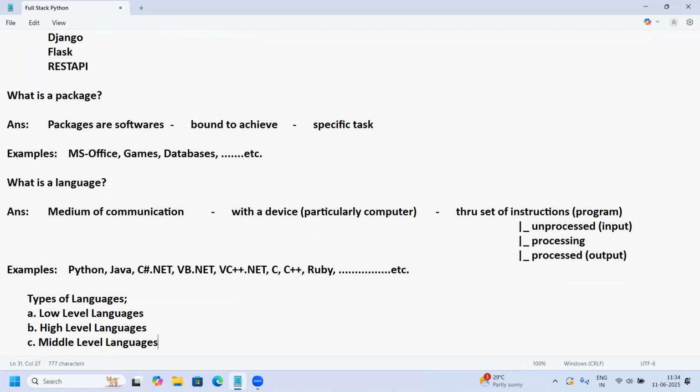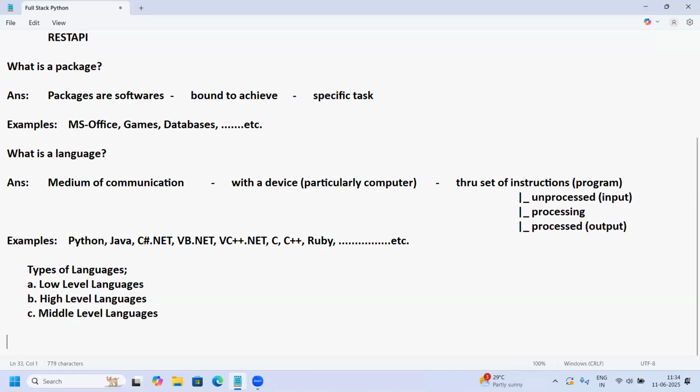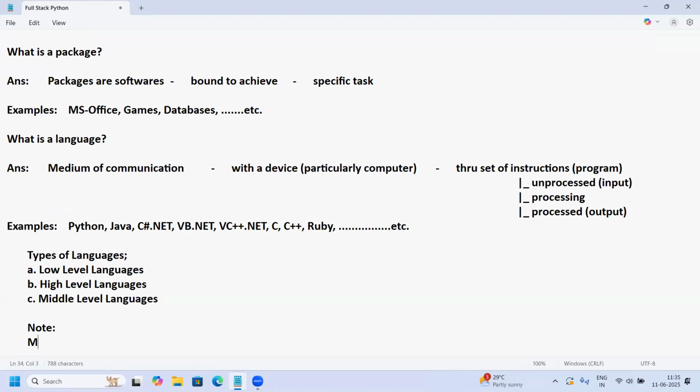Low-level, high-level, middle. You have an idea on that? At least you heard those words? No? Okay. So now, first point. Apart from these three, there is one more language. But I don't include it here because that is a special language. Note, that is called machine language.